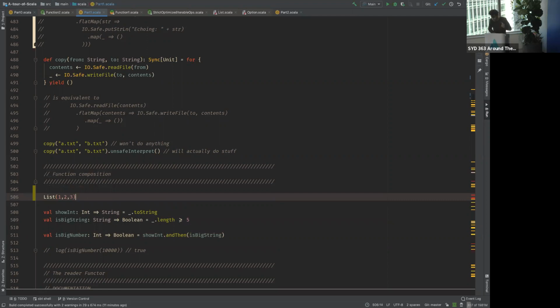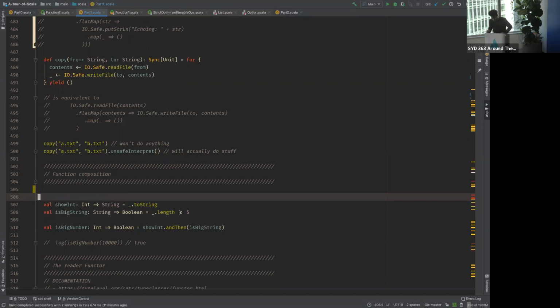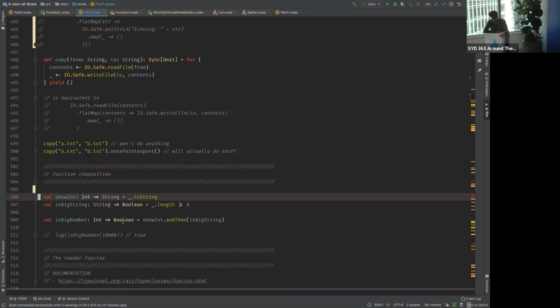There's our list of ints, our F of A, and we have some toString. That's a function from int to string, and now we have a list of string, right? Now, what if I told you that andThen could also be written as map?